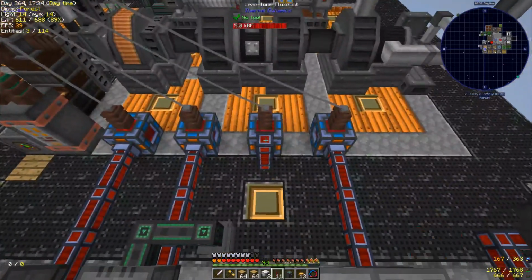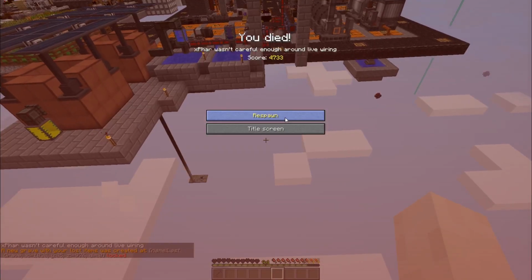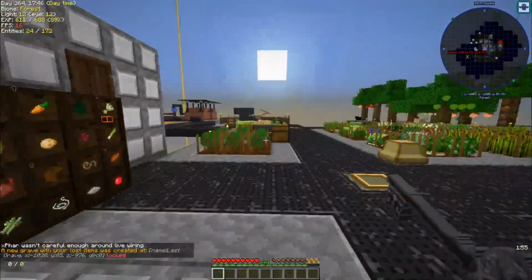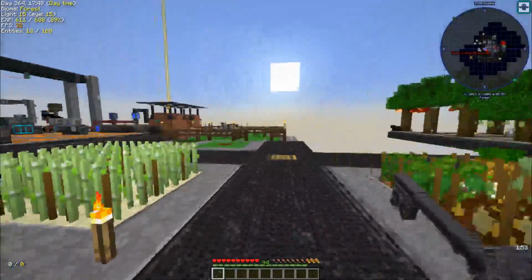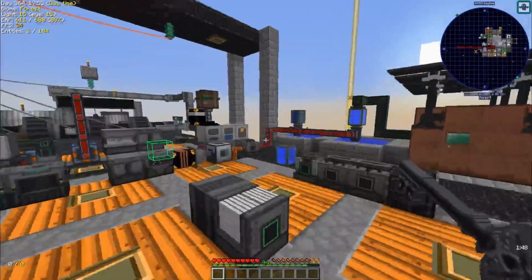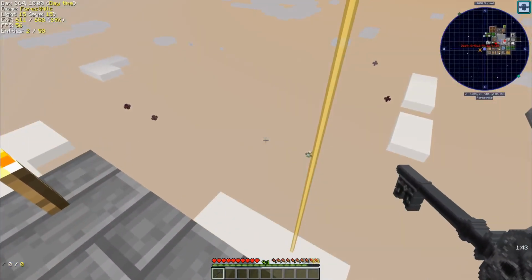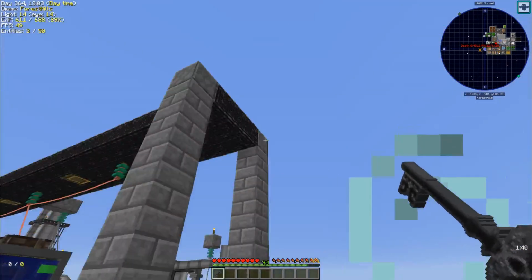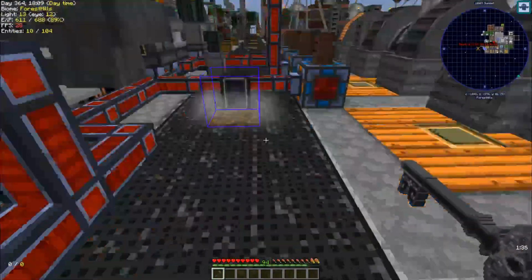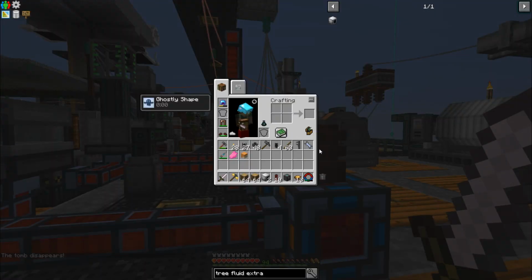And now we're going to go up, and I'm going, yeah, I wasn't careful enough around living wire. That's my shtick. That's the thing I always do. Oh God, I hope my grave is in a place where I can grab it. Where's my grave? Whew, it's right there. Wow, that was scary. That would have been really bad if my grave was in a really bad position.